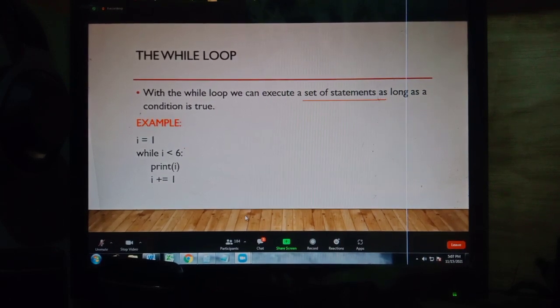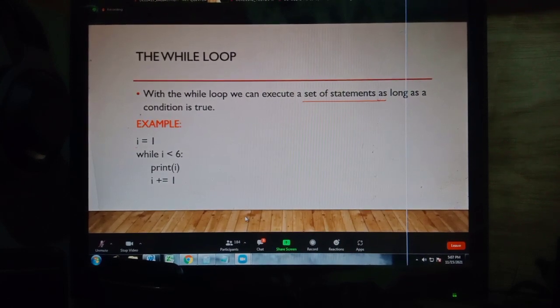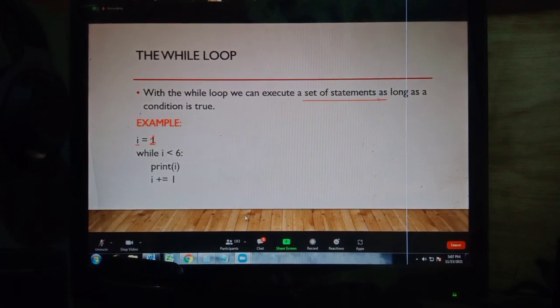So, for example, let's say, meron tayong variable na I, which has the value number 1. So, that's number 1. Itong part na yan, tinatawag natin siyang initialization.